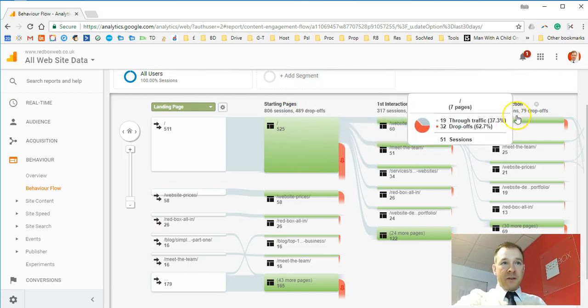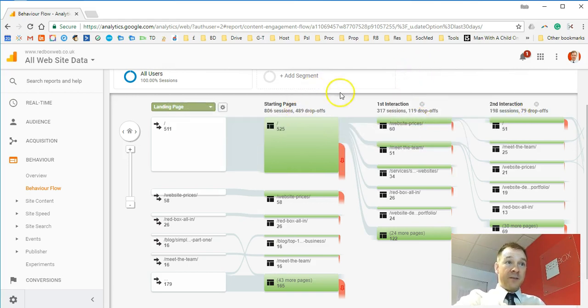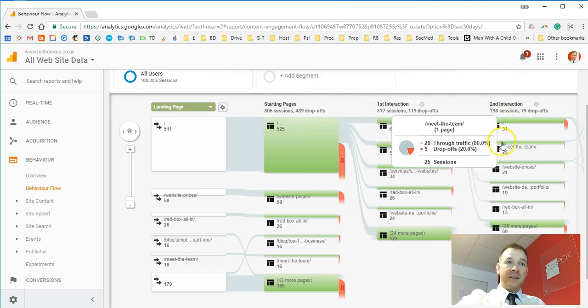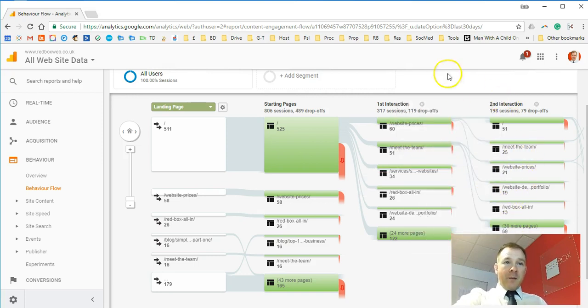And then you can go down to the next level. So the people that have arrived on the home page, gone to the pricing page, you can see where they're going next. So some are going back to the home page, some are viewing the team, and various things. So hopefully that gives you an idea of what an overview of how people are using your site you can get by looking at Google Analytics, and you can make some real key decisions about looking at specific pages on your website and make sure they're fulfilling their purpose.